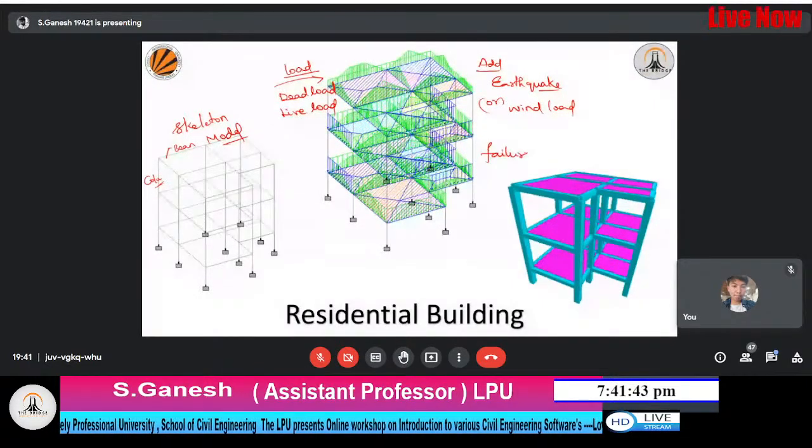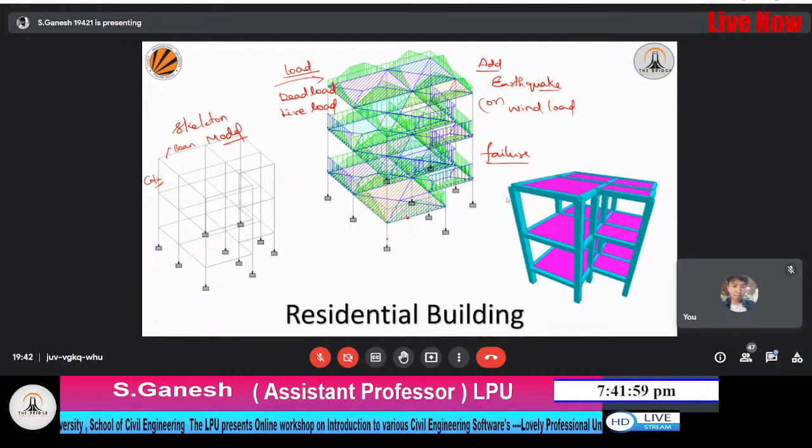What should the beam size be? What column size should be taken? Where is the slab kept? It shows in a very graphical manner how these loads are distributed inside this building. As a fresh engineer, you may not be aware of this, I agree to that point.